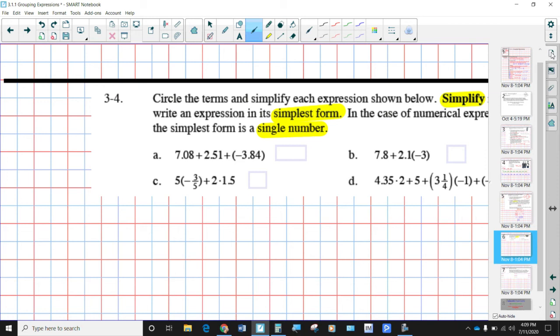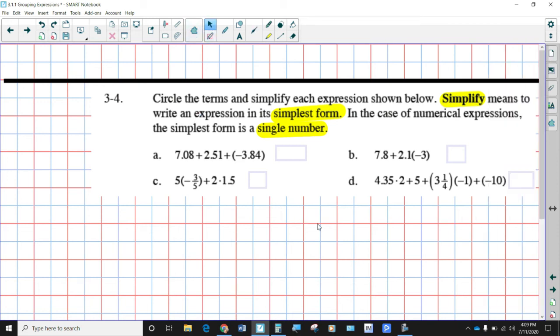All right, so here is your, is it your second to last page? No, it's not. I guess we got a little work to do here. All right, so what I would like for you to do is copy each one of these expressions down. Then I want you to circle the terms, identify how many terms there are in each one of those expressions, and then simplify and write down the answers. Okay, I'm going to pause too because I'm going to take my little break before moving on. You go ahead and do this work. You pause it, and when you come back, I'll have everything circled, and then we'll go over the answers.